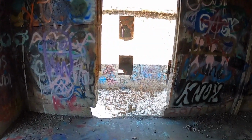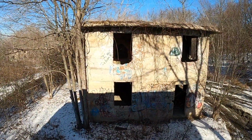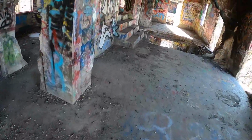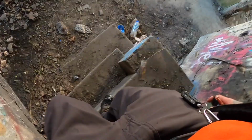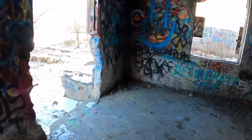Look at that building over there. That thing is crazy. I know you can't see the inside part from right here, but we about to go check that thing out because I can see what it looks like and that thing looks cool. Let's go over there and check that out. Make our way down these steps. We're on the other side now. We run up through that side of the steps. We're gonna make our way out of here through this way now. And let's go check out this building.